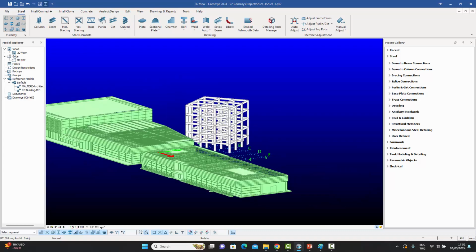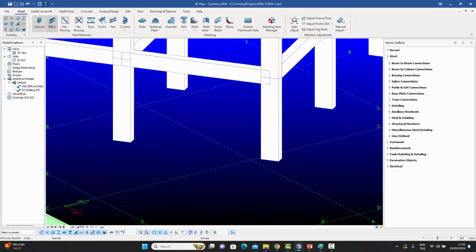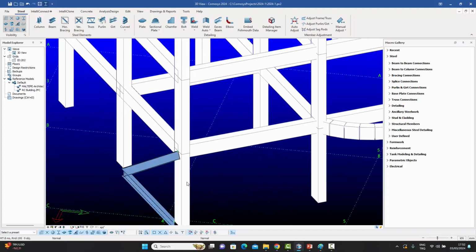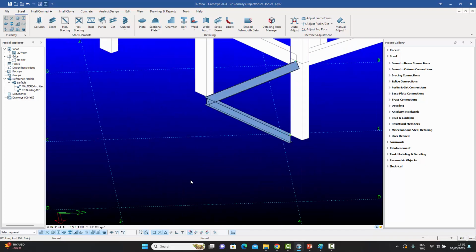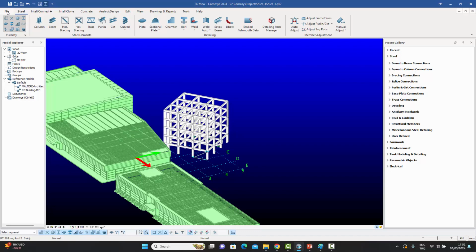Now obviously when you have these reference models, then you can work with them. They're all snappable points. So for example, if I were to enter a beam, I can snap from this point to this point, and my beam will be created. I can snap from that point to that point, and my beam will be created. So these reference models can now be used to create real native Comosys objects, and then we can work with them. But if we had imported them through the normal IFC import, then not only would they have automatically been converted to the local native objects, which we might not have wanted, but also each one of those objects would need to be handled separately, because they wouldn't behave as a group.